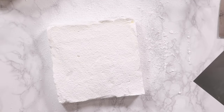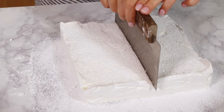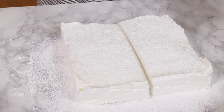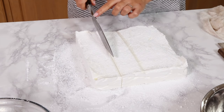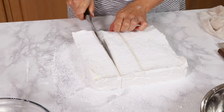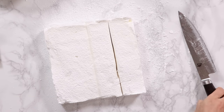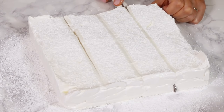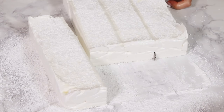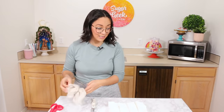Letting your marshmallows set up overnight is going to make them easier to cut. Let's try the bench scraper — ooh, that was really easy. Now the chef's knife — that cut just fine but there's a spot where they didn't quite line up, that's the only downside. Now the bread knife — oh, that was fine too. I think the easiest thing was the bench scraper. If you have a 10-inch bench scraper, Home Depot sells metal tiling scrapers that are long with a handle — I'll post a link in the blog post.